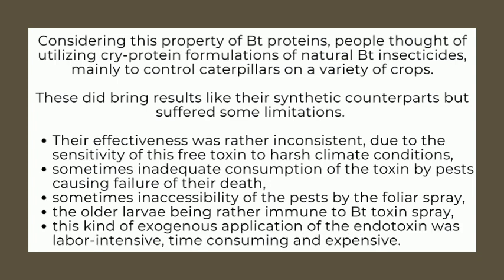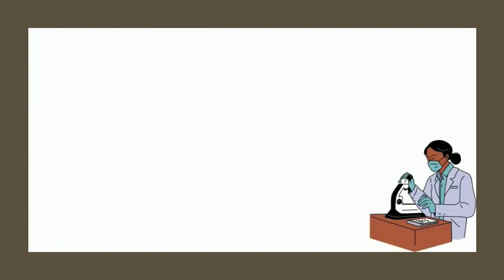And of course, this kind of exogenous application of the endotoxin was really labor intensive, time consuming and expensive as well. Due to these experiences, R&D experts made a goal of cloning the suitable cry protein genes in various plant species. This was with the great idea of imparting self-sufficiency to them for synthesizing the toxin on their own, thereby preventing their damage by these nasty insects.